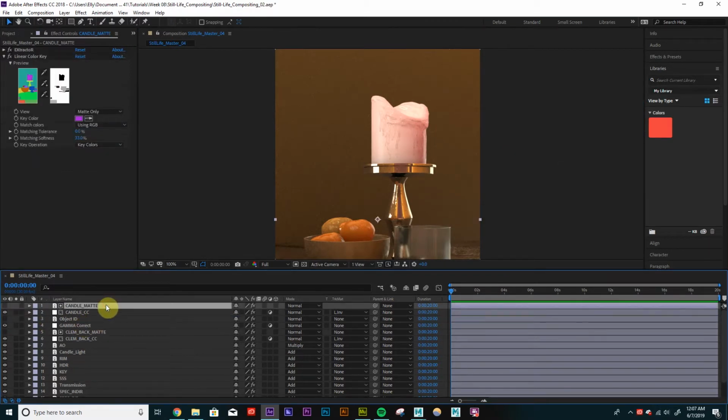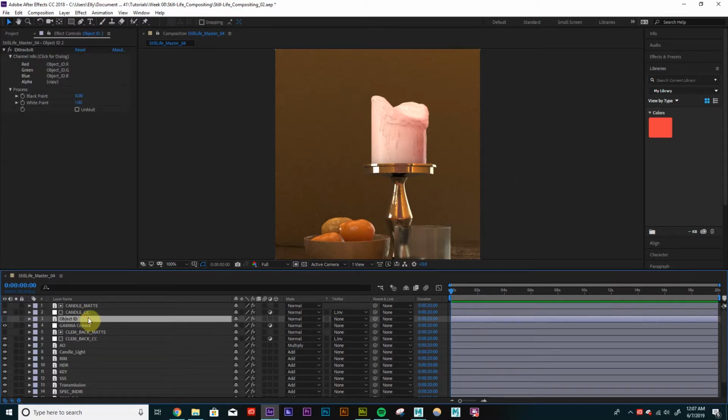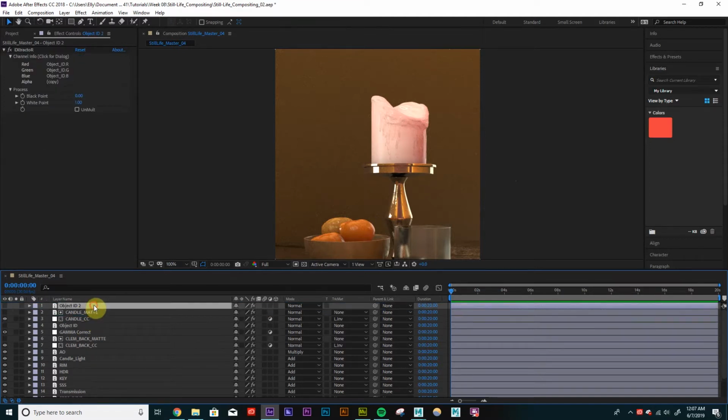Alright. So now we have our Z depth. So let's bring in our Z pass. I'm just going to duplicate this, bring it up top, call this Z depth.